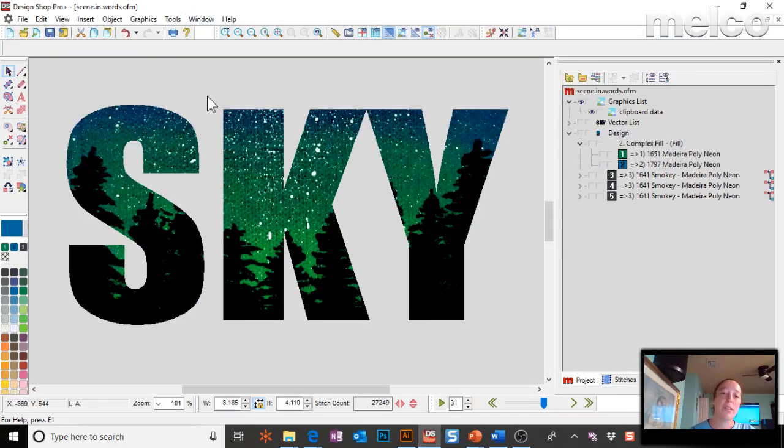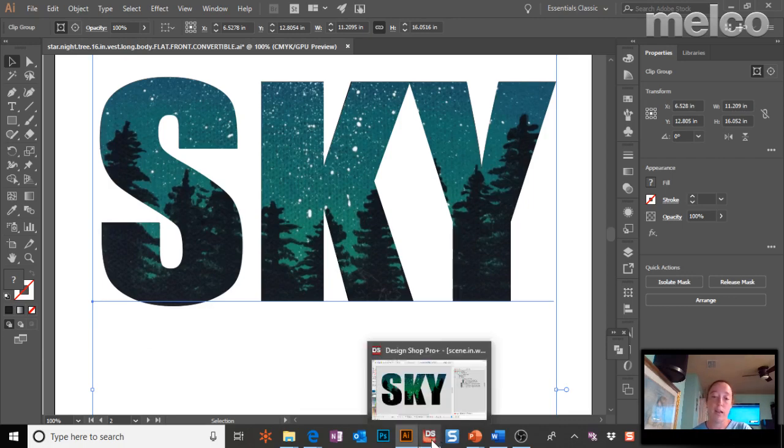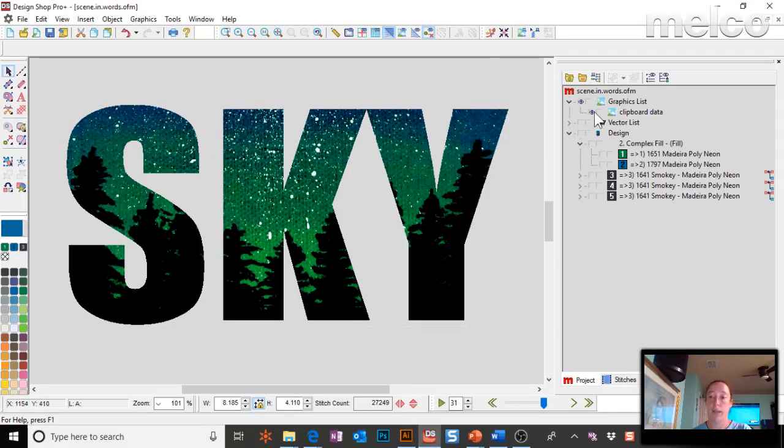All right, so to get a scene in there, the first thing is you're going to have to digitize it. Just like the Dakota collectible design, they had some sort of basis art that showed them what the design was going to be. I made this one real quick in Illustrator, just typed out some words and made the background draw inside the words. Okay, so from there I copied and pasted it over into DesignShop, and now I have some base art to work with.